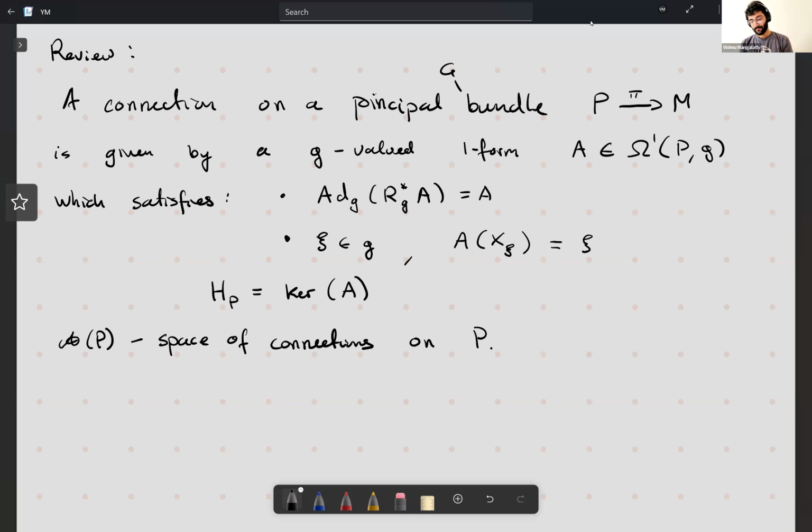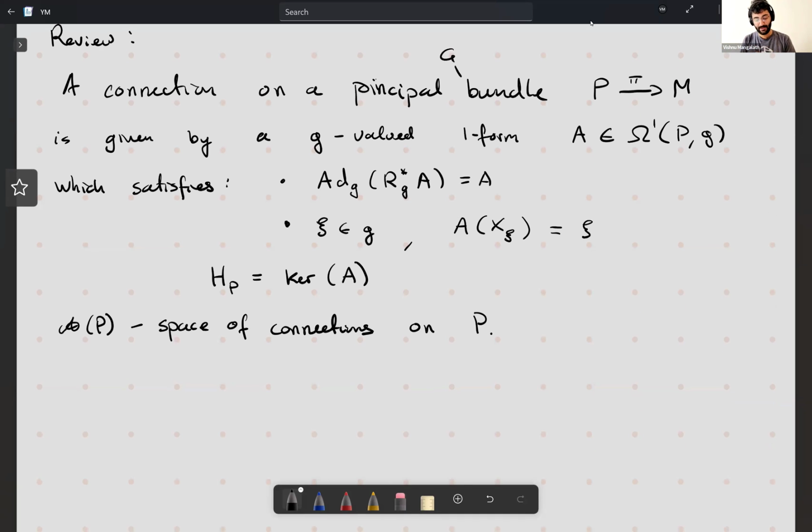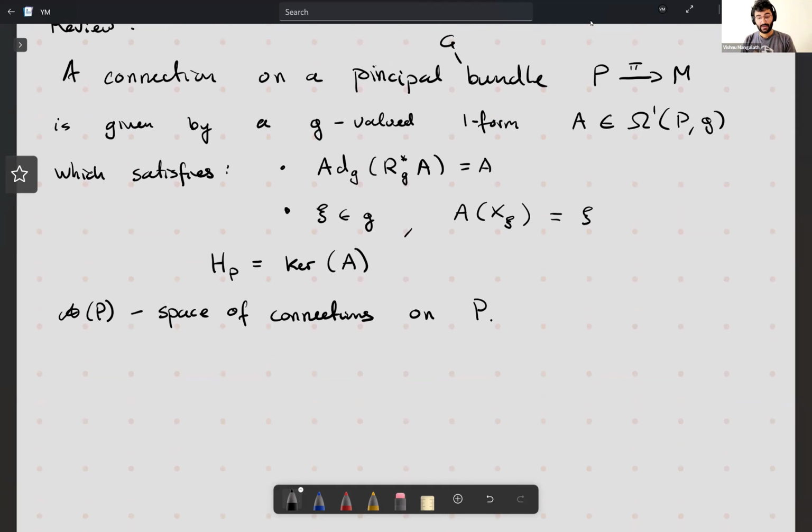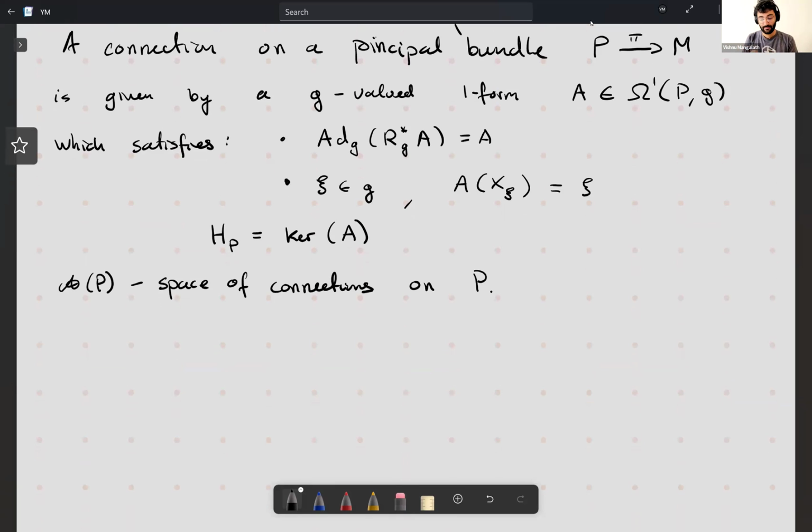Okay. So maybe for later, when we do more analysis, we will end up relaxing this space of connections to be connections that are maybe differentiable, that are in a Sobolev space or something. So maybe we'd use A^k_P or something. Okay, so associated to a connection is the curvature 2-form, right? So we have the curvature 2-form, F_A, which is also a Lie algebra valued 2-form.